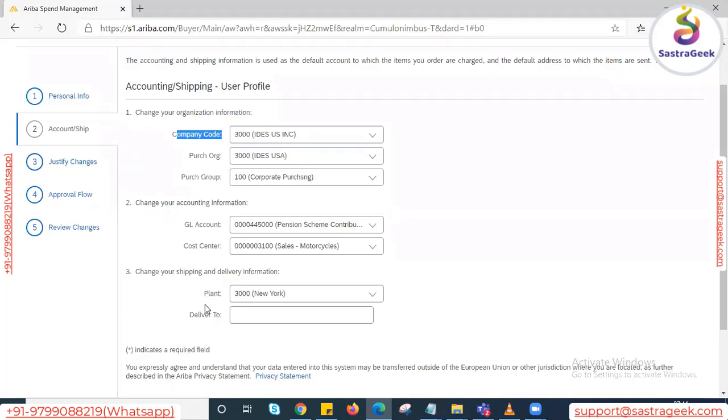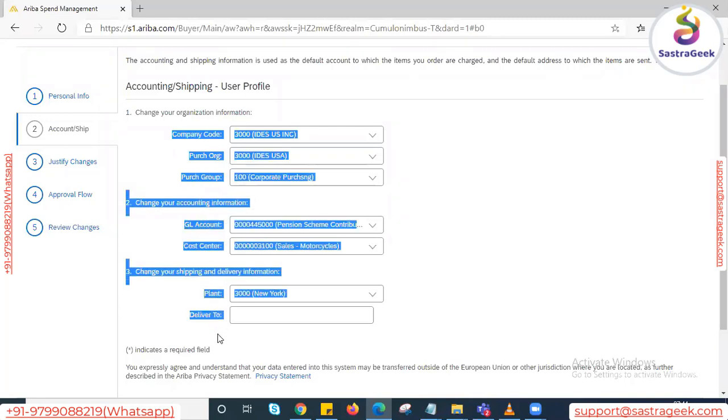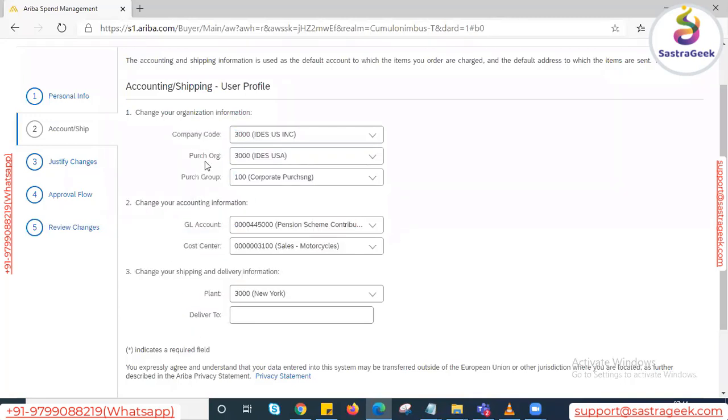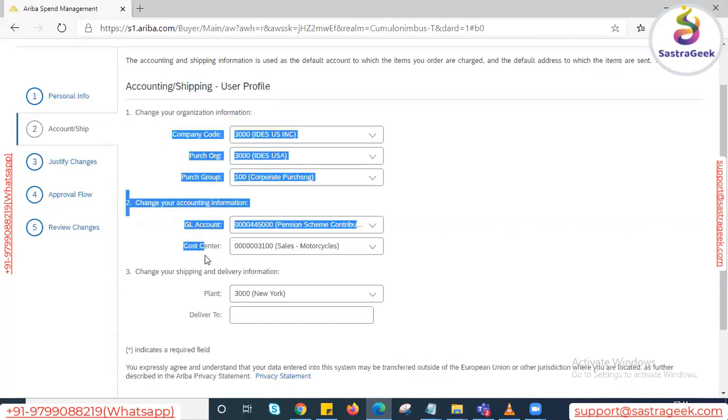And the rest of the information the system copies automatically. So how does the system copy automatically? It is with the help of the user profile. That means for whatever purchasing entity I am responsible, from this ID, for example the company code, purchasing group, GL account, cost center, like that. When we create the requisition, based upon this profile, the system will pick this information by default. So this design supports performing the requisition process in a very efficient way.